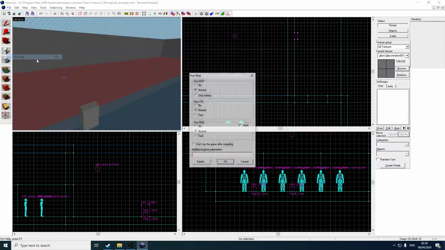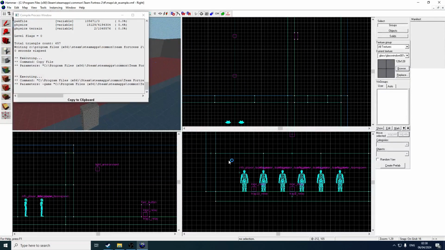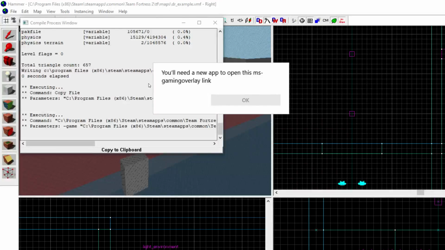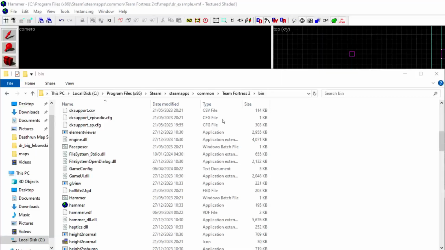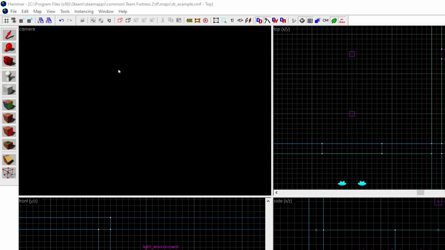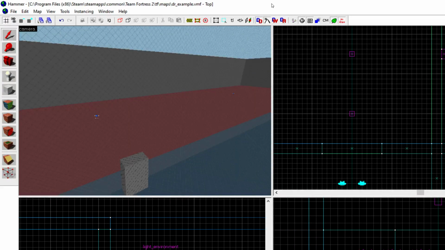Right, let's compile one more time. Luckily I have an SSD on here, so it doesn't take too long.